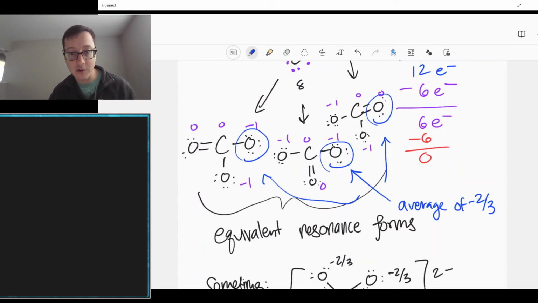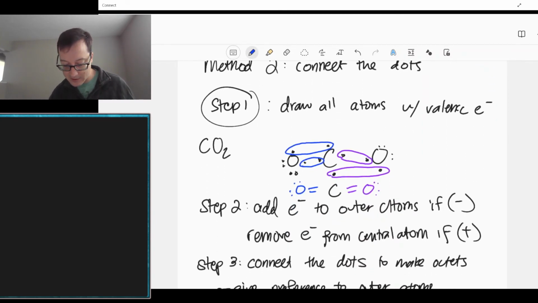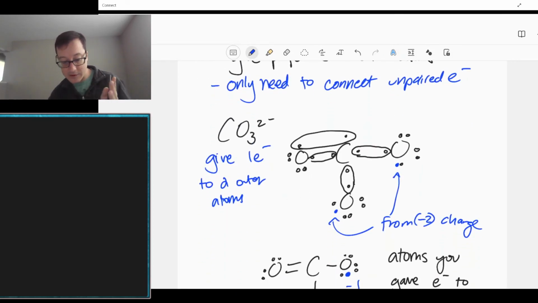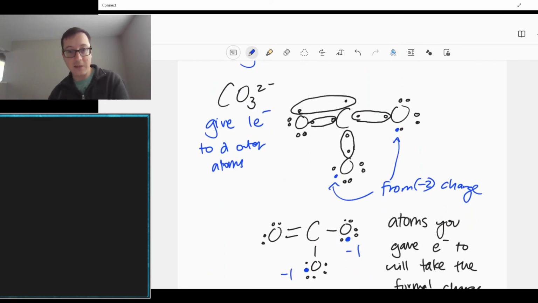And I just did it for us real quick in the interest of time, but with this, we get the same thing. And so because we had the choice of where to give those extra 2 electrons, we could have given them to the left one and the bottom one, and then we'd have our double bond to the right one. We'd still get resonance forms. So we had a choice. So I decided to give them to the bottom and the right ones in this particular example, but I could have chosen other ones. And that's the idea of the formal charge.